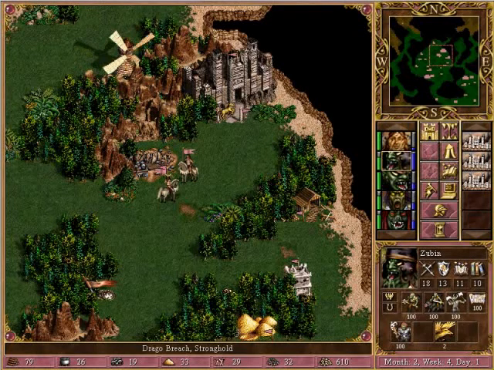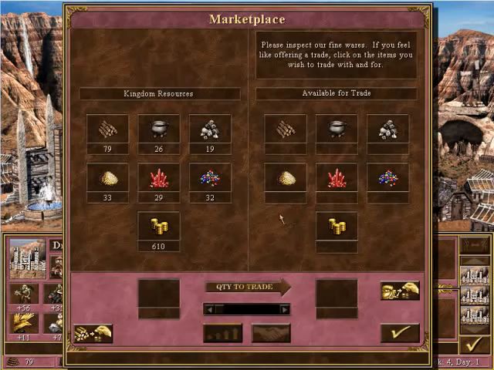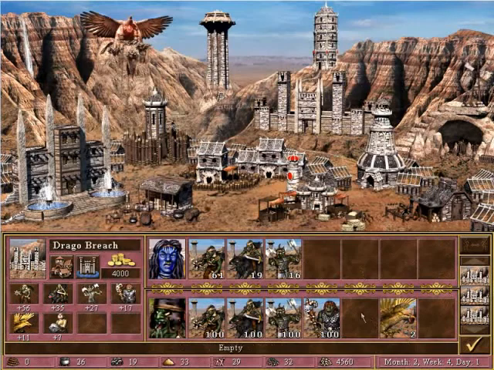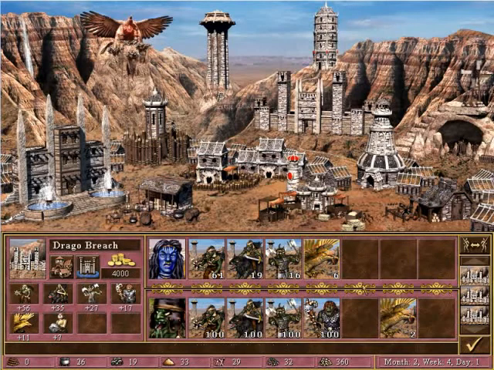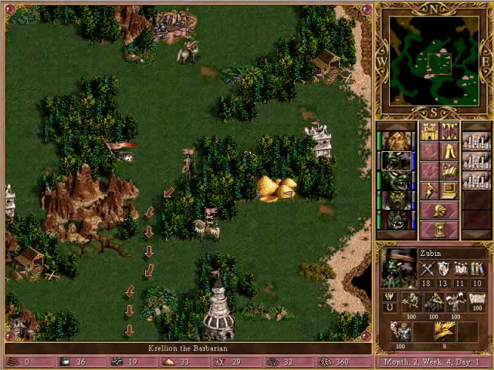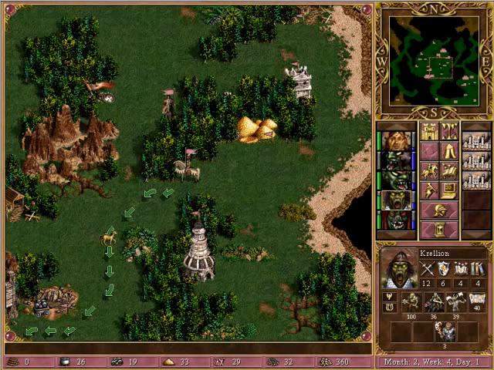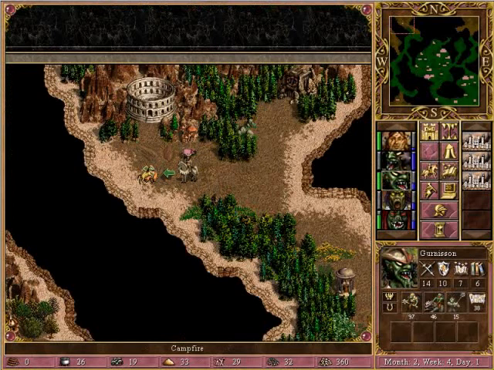And then I think Zubin will go trade resources and hire some more troops for himself. And I think I'm just going to trade everything. Okay. Then, Kralion, you need to get back over here. Curtison, let's hire the last of these.